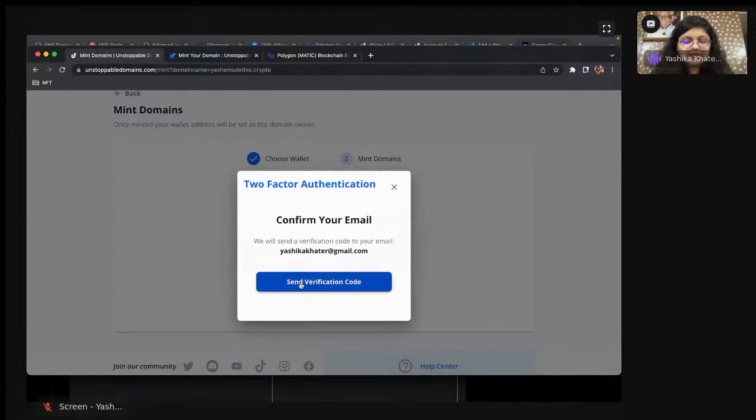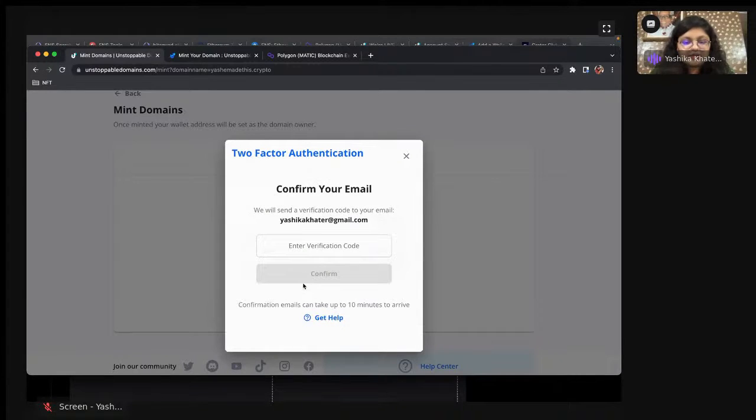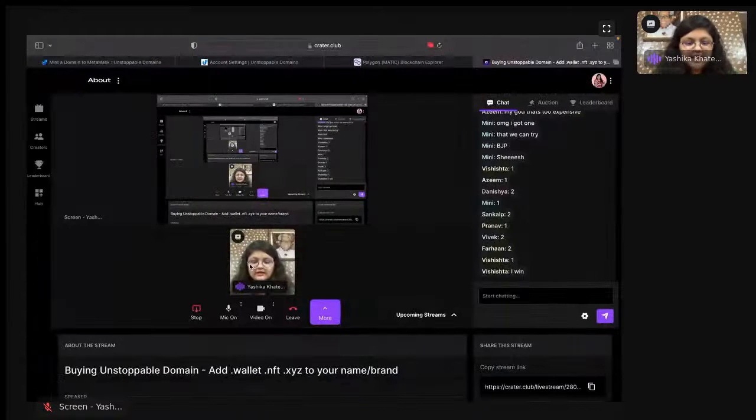After I confirm, they send a verification code to my email. I just have to visit my email and get that, an OTP sort of code which they have sent me, and after I put it here, it is going to show it to me. One second, let me see if my email is open. It looks like my email is not open, so I'll just click on Gmail and get it. Until then, if anybody has any doubt, you can ask me in the questions.